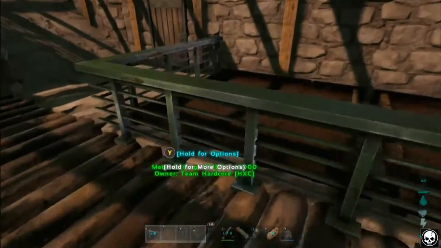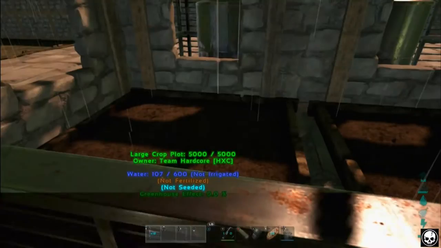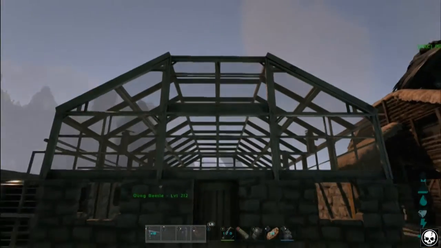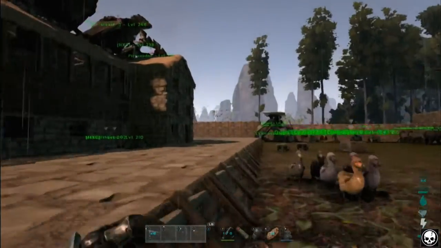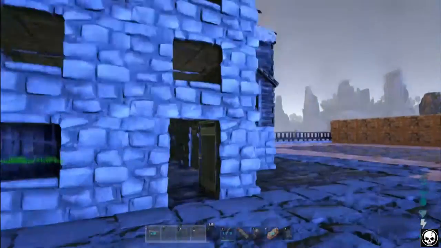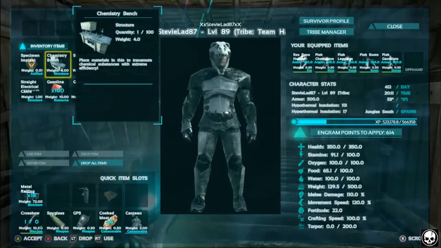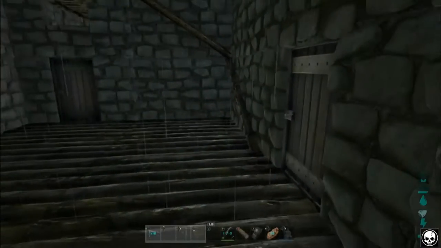Everywhere's got a tap. Everywhere's irrigated. All good in the hood. So that's our greenhouse, guys. That is our greenhouse. But like I did say, we are going to be putting the... what have I got? It's the chemistry bench. I am going to be putting that in here.